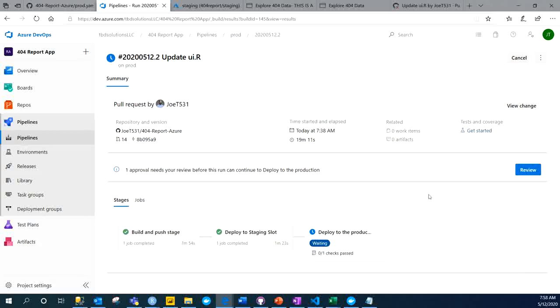Now, as this is happening, if we go back to our pipelines, the key is that we did not approve this yet. Because once you approve this, then it really will write over what was in production and it will carry that change through. And so it's really up to you how long you want to wait. This isn't hurting anybody, so this can be up there for a week, a month, or however long you want to do it. Whatever time frame you feel that the app in the staging slot is not running into any issues and adequately solving all of the customer's problems the way they thought, and there's nothing going wrong.